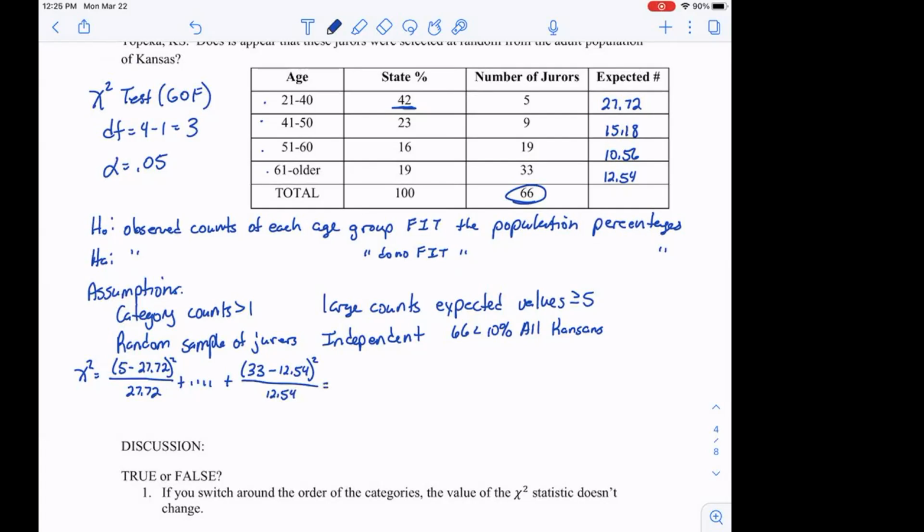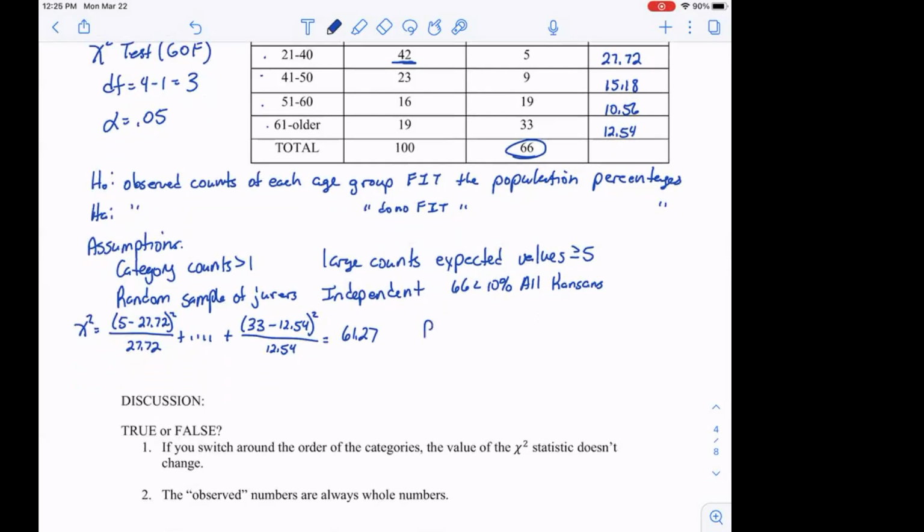So again, if we were doing this, we would enter this into list 1, we would enter this into list 2, and we'd run that goodness of fit test, and our chi-squared value turns out to be 61.27. Huge chi-square value. So my p-value is actually close to 0. I mean, that's super small. I didn't even look at the exponent. I don't think this is from last year's notes, so I didn't even type it in. Times 10 to the negative 13th, wow.